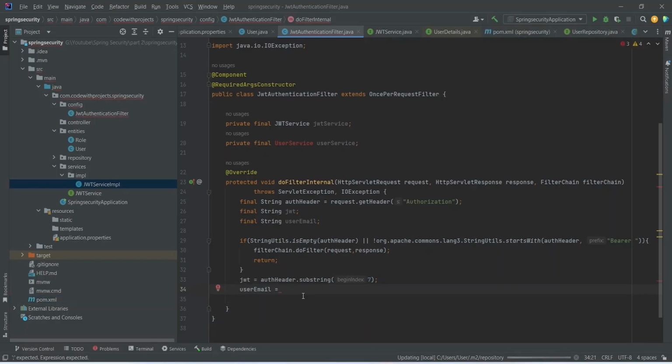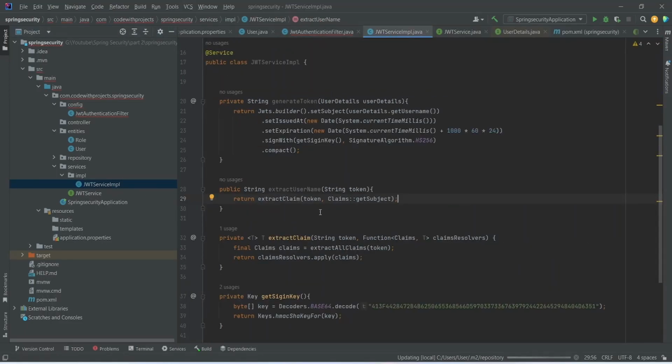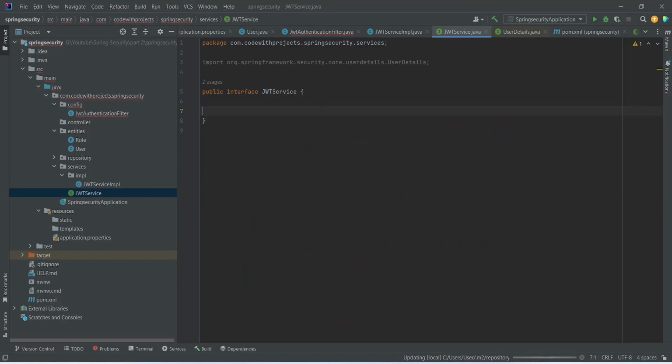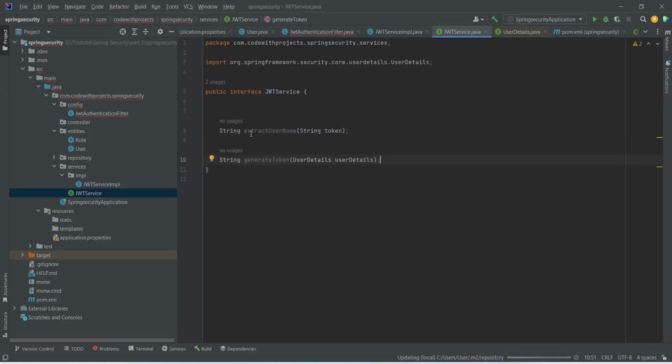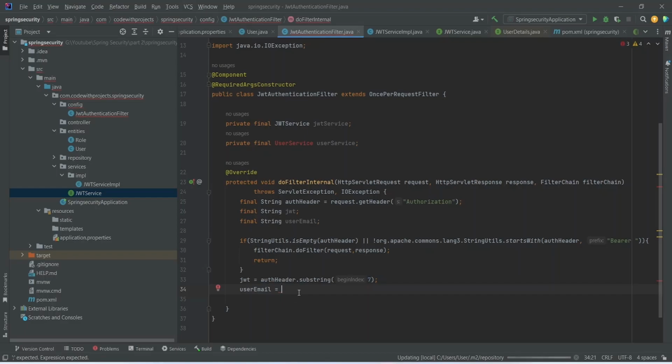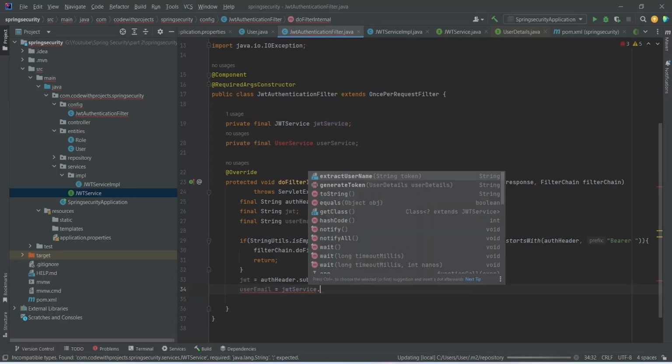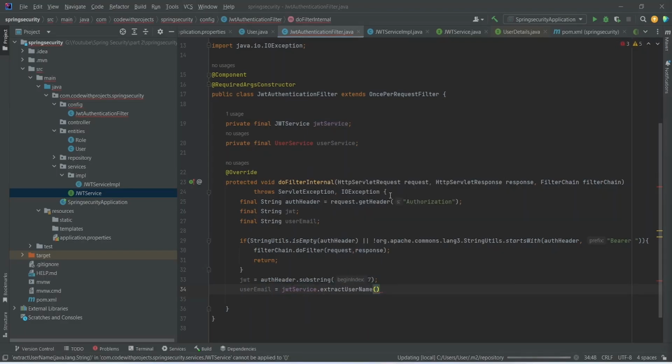Before this, let's get the methods from the JwtServiceImpl and add them in the JwtService. For now, we only need this extractUsername and generateToken. We will update this file when needed. Let's go back to our filter and call this method jwtService.extractUsername, and here we need to give our JWT token in the parameter.